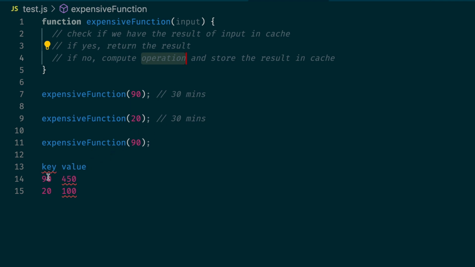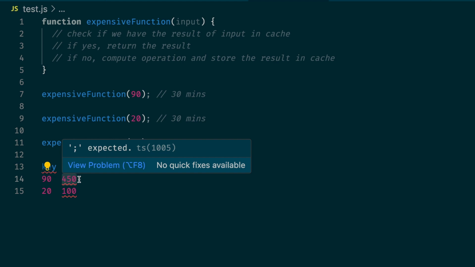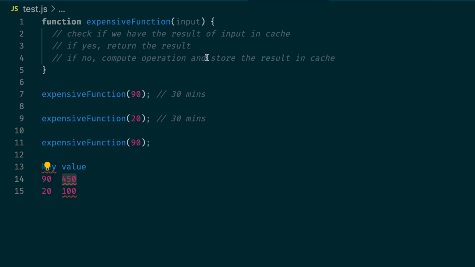It just does the lookup of the key on the cache, which is here the key based on the input, and if it sees it, then it returns the value. So now in this line 3, if yes return the result, it will skip this operation that would take 30 minutes. The function will just return instantly. By doing this, we have improved the performance of the function, reducing the time it takes to execute from 30 minutes to just 0 seconds, just an instant.